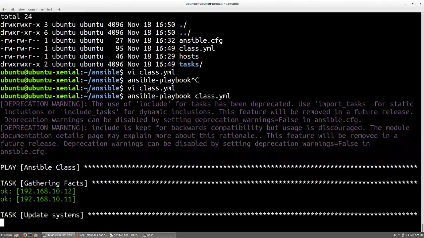Yeah, sure thing. Alright, so last thing we need to do is ansible-playbook class.yml. That'll be the last thing we do before lunch. So the first thing, like I said, it's going to do is gather the facts, which is running that setup module, and then it's actually going to execute the task that we just created under the tasks common, which is going to update and upgrade our apt on both the web and database servers. It's not going to look very nice here in a second because it's just going to sit here and pause. So eventually it will show us whether it completed successfully.